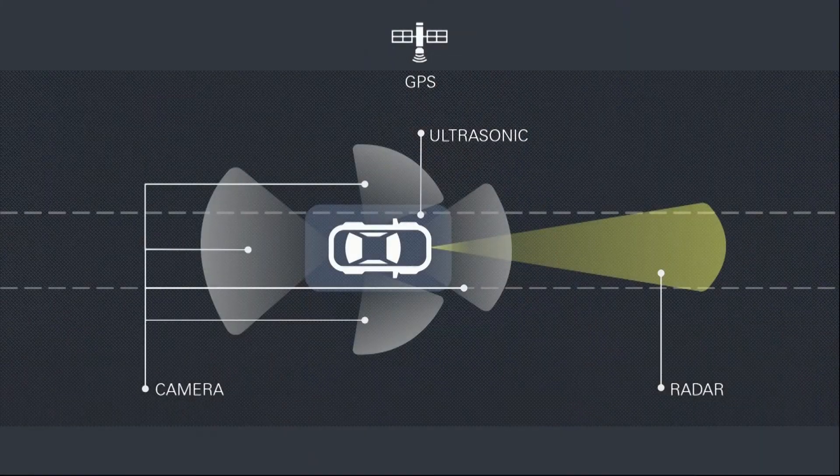Derek talked about the challenge of multiple sensors coming together. This trend of sensor fusion is becoming more and more common in the automotive industry because multiple sensors give you a better view of the environment around the vehicle. For example, radar is very good at determining where objects are, and a camera is very good at determining what they are. You bring these two pieces together, fuse them, and hand them off to the controller, which can then make a better decision of what to do next.